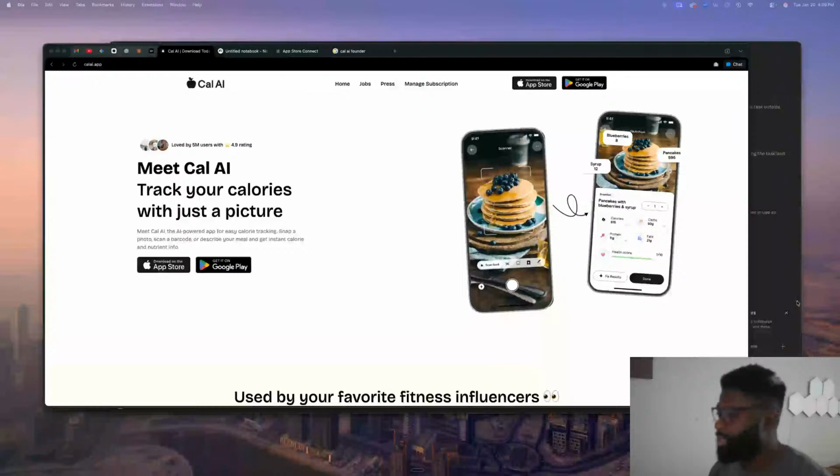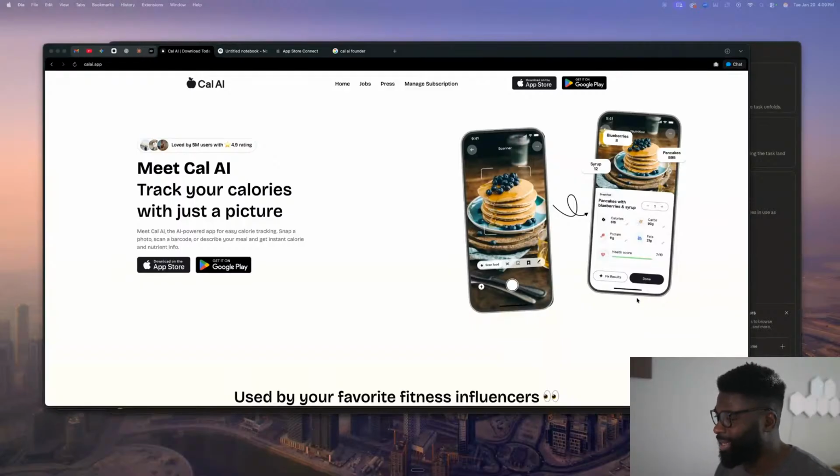And see how you can build an application that will fill a gap in the market. Okay. So I'll share my screen real quick and I'll show you exactly what I'm talking about. So today we're going to be building... Okay, I'm going to show you in a second. Today, look at this application right here, Cal AI.